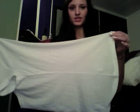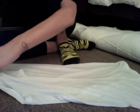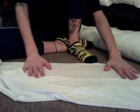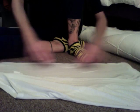We're going to start off in a similar way to the way we started our last tutorial. First thing we're going to do is grab our t-shirt by the bottom hem and the top hem in the middle of each, and align the side seams on a flat surface like this. Just make sure that it's even all the way to the top. And then I'm just going to make sure that the shirt doesn't have any wrinkles. I'm working with the back of the shirt first, so it's completely flat on our surface.